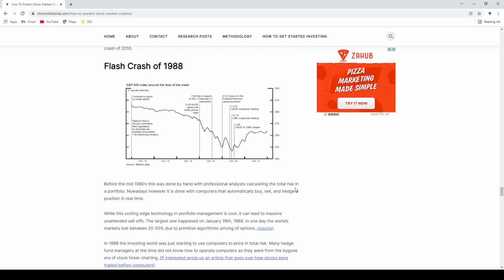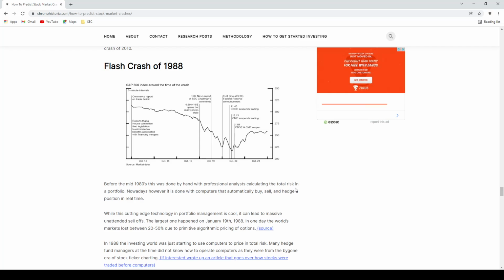This happens all the time. The most recent effect, I would say, would be the crash in 2021 due to GameStop. GameStop was rising so fast it was causing massive volatility, and everyone was liquidating their positions, including the automatic algorithms. So if you want to do a quick look, you can look at SPY. The value of SPY in late January actually went down, which usually doesn't happen in January. But if you look at GameStop, it coincided with the rise in GameStop, and that's because algorithms are automatically pricing in movements and selling and liquidating positions. But anyways, back to the flash crash in 1988.